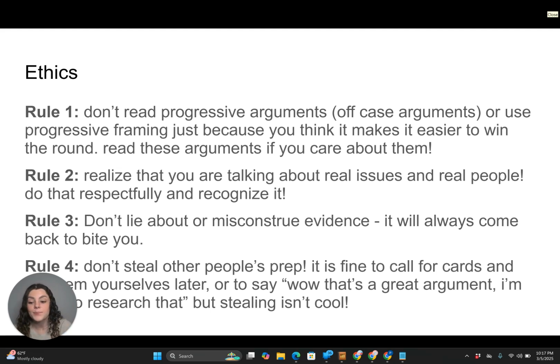So don't do that. Rule number 4, if you're competing as a team, if you have a partner, if you're collaborating, don't steal their prep. It's not very nice. Obviously, it's okay to ask someone, hey, I really like that piece of evidence. Can you tell me what source you got it from? That's obviously okay. And again, it's up to that person if they want to give you their source or not. But do whatever you can to avoid plagiarizing and copying someone else's work. It's not fair to them, it's not fair to your opponent, it's not fair to your judge who's spending their time watching your debate. So just don't do it.